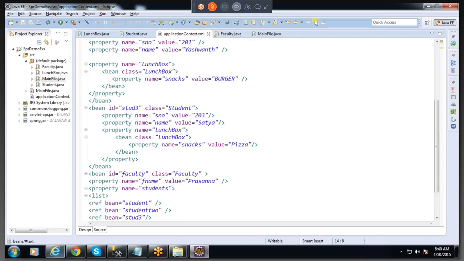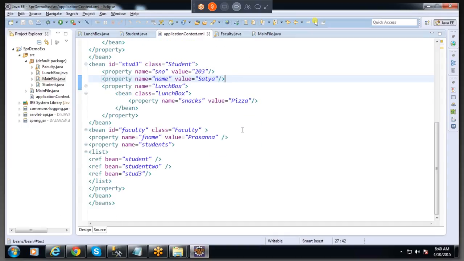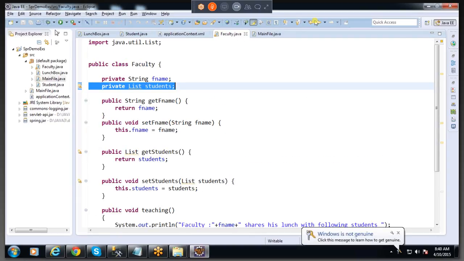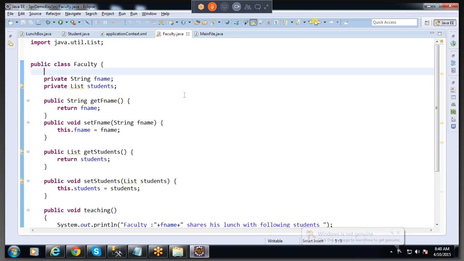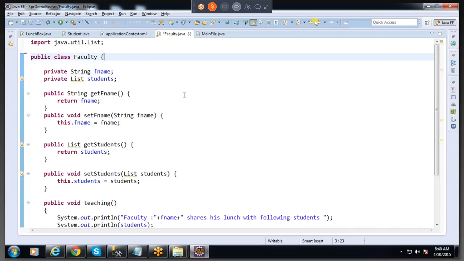After that we have Faculty as a class. The Faculty class contains references to these beans: student, student2 and student3. So here we have private String fname and private List students. Now after that we have the faculty name and the list of students.